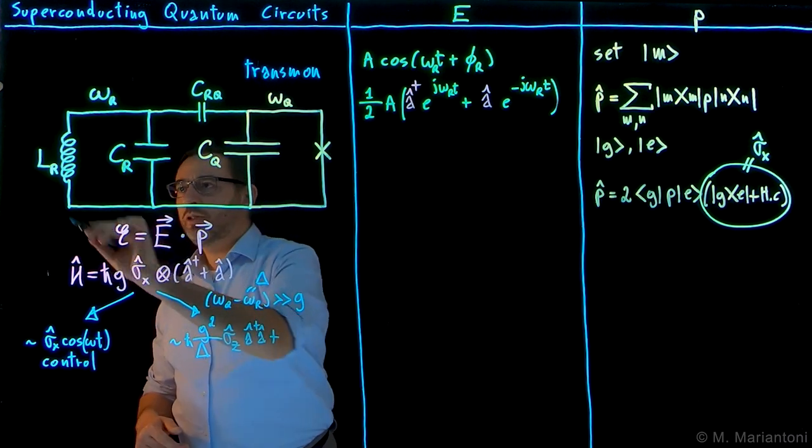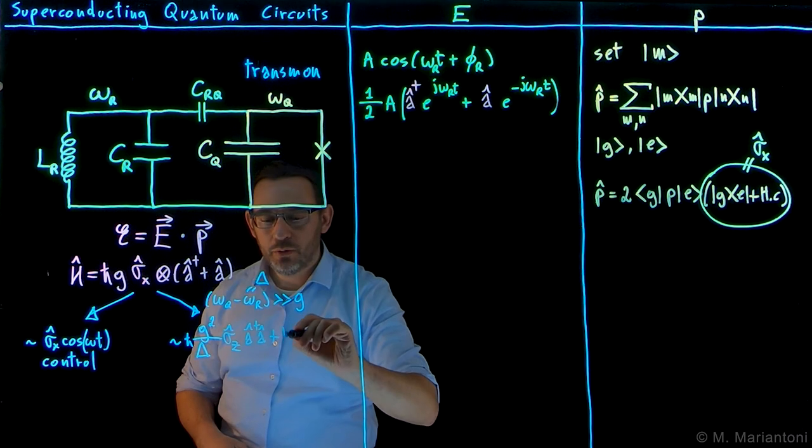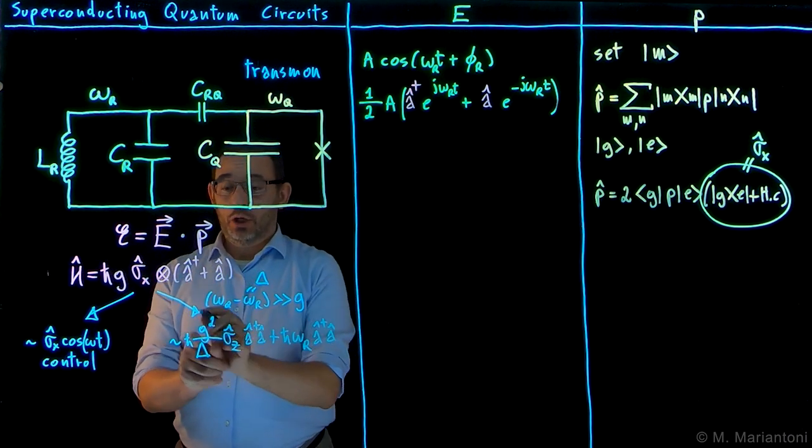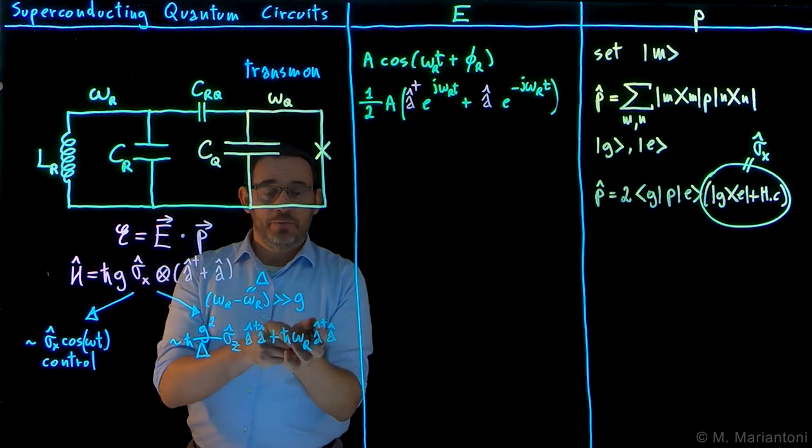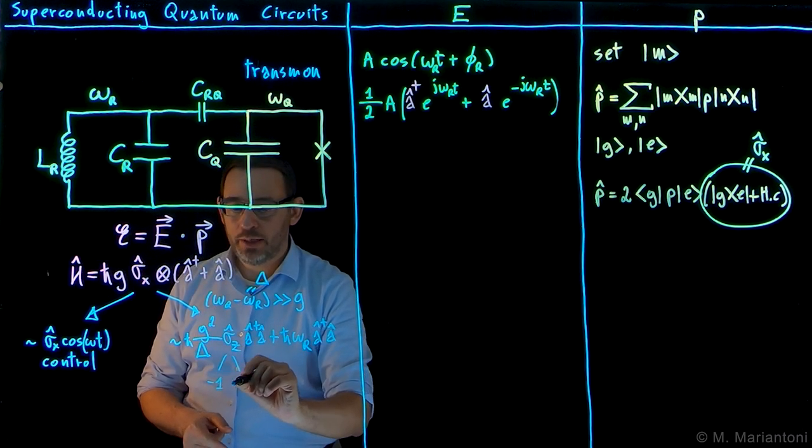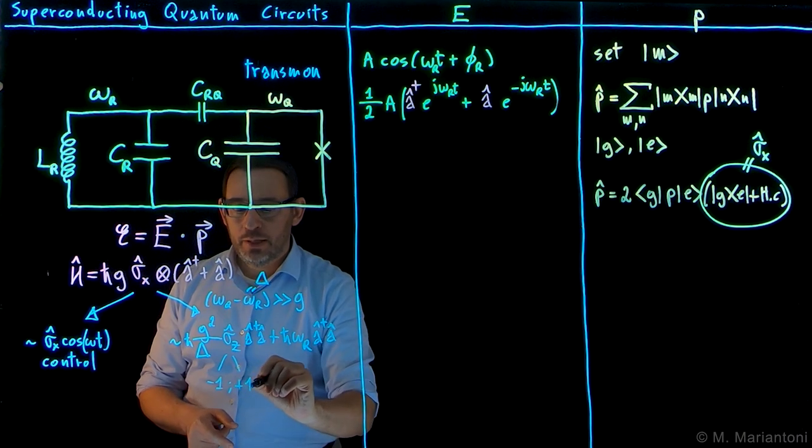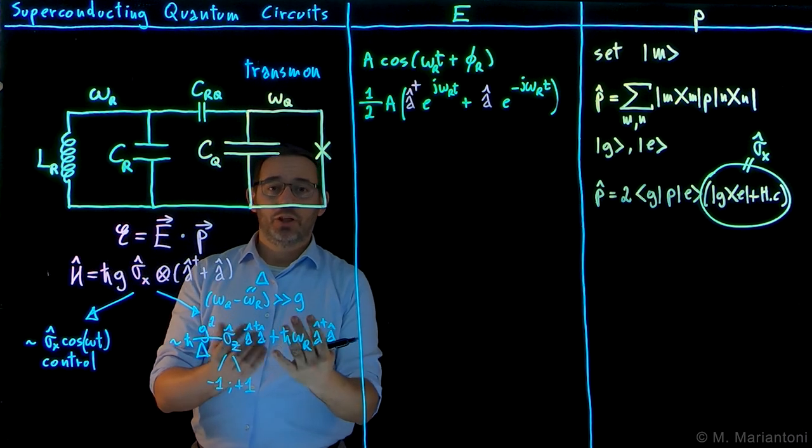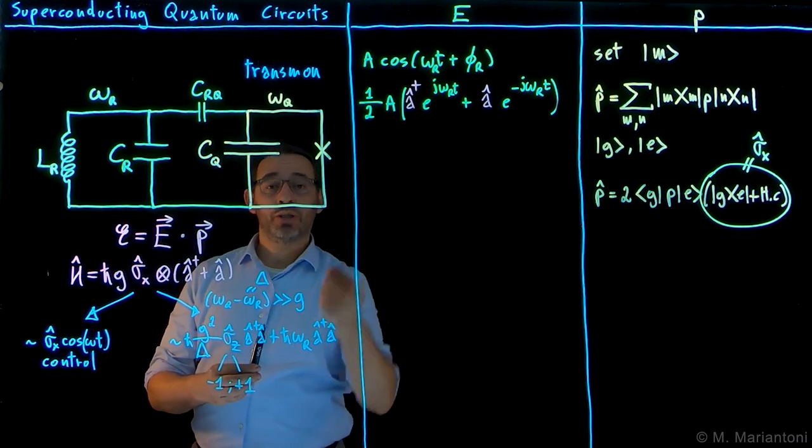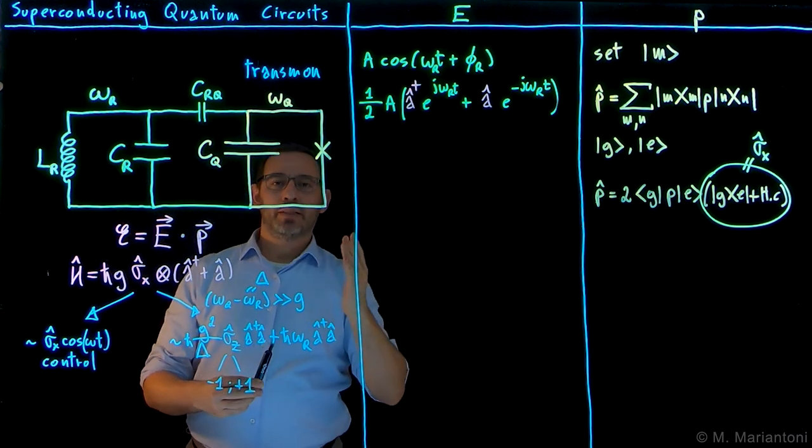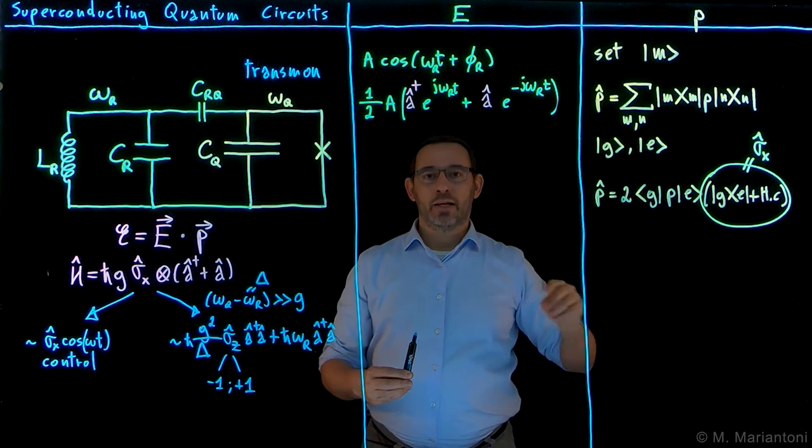And so if we remember to add also the fact that we have a resonator here, we note that the qubit, the transmon, effectively shifts the frequency of the resonator in one direction or another, because sigma z can have two eigenvalues, minus one or plus one. So depending whether I'm in the ground state or excited state of the transmon, the frequency of the resonator gets shifted, and that's the signature we use in our detector, which is based on diodes, as in the AM radio, to detect whether we are in the ground or excited state, as we shall see in the next screencast.